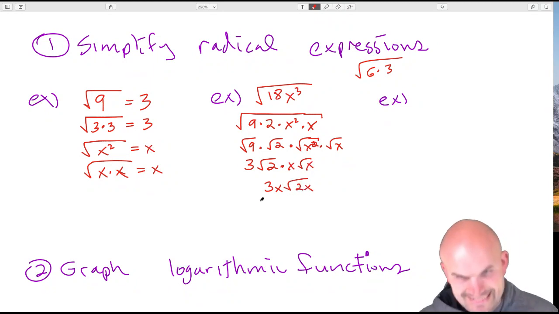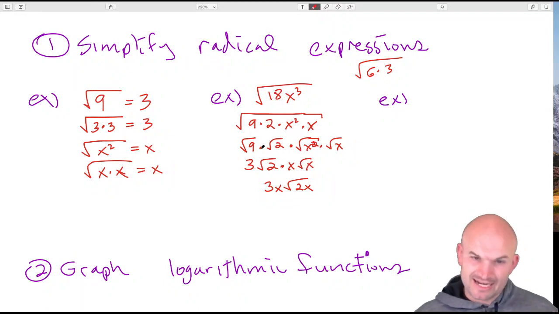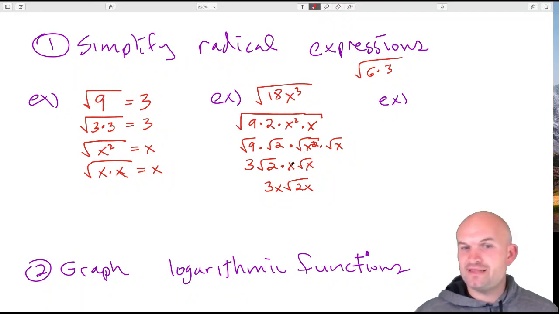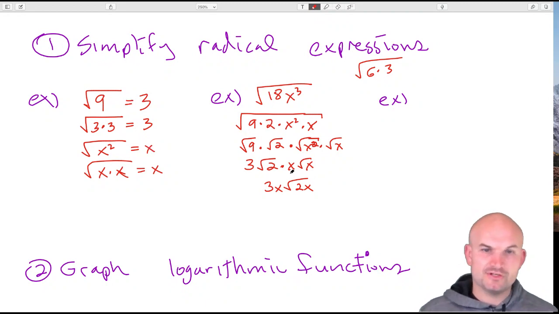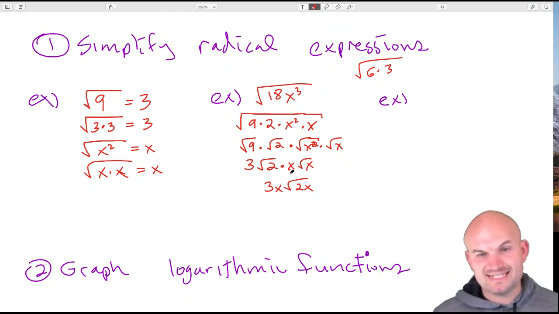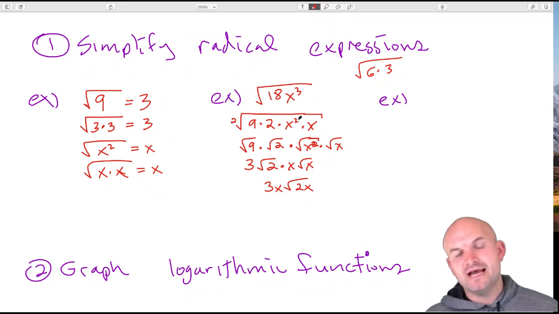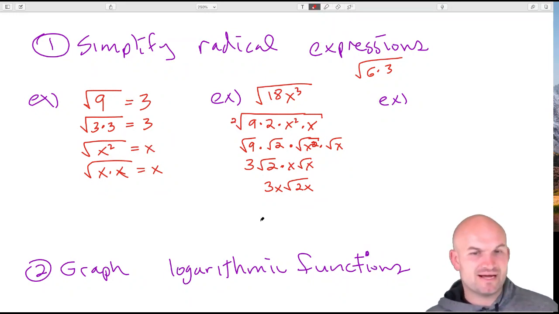So that's the basic idea. I'm not going to go into a third example because I explained that in more detail elsewhere. Hopefully that helps, because you can do cube roots, fourth roots, and more variables, but that's the general idea. What I always like to do is break up whatever number you have into square numbers if it's a square root, and into cube numbers if it's a cube root. You can do that with variables as well, using the rules of exponents.